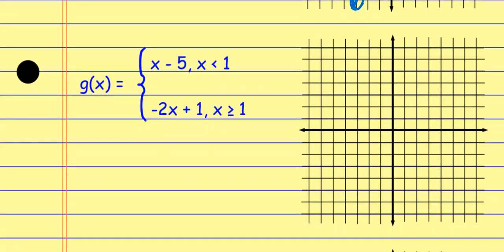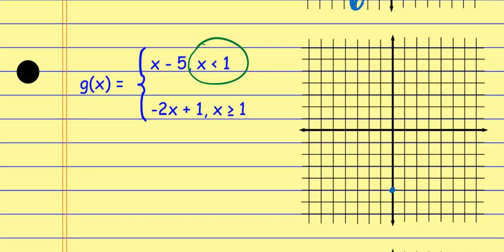If I look at something like this, again, same kind of thing, except this time, instead of graphing each of them completely and erasing, let's see if we can just graph the pieces we need. The first function I have is essentially g of x equals x minus 5. That's a y-intercept of -5 and a slope of 1, but the domain is only where x is less than 1. As I go to plot this, a y-intercept of -5 is right here, and I ask myself, do I actually plot this point? And the answer is yes, because I'm at an x value of 0, which is part of the domain.